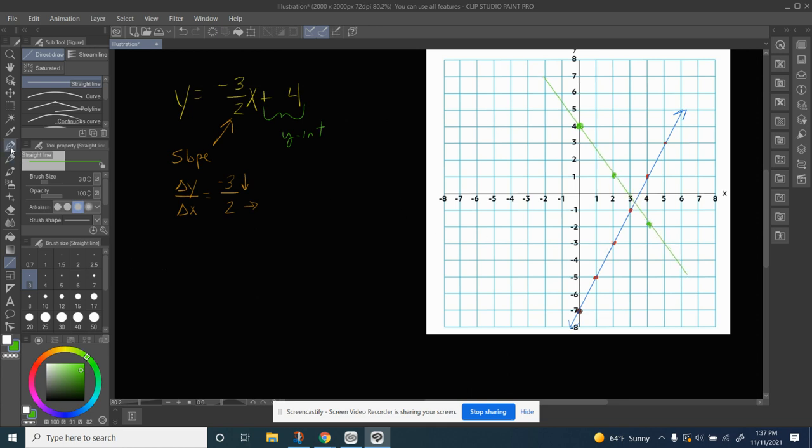And again, I want to make sure that I put arrows on both sides, because that shows that these solutions are going to go forever in both directions. And you'll notice now that the slope, which was negative 3 over 2, is negative. So this is a downward sloping line. You'll notice that the y-intercept was 4. So that's where it started on the y-axis at 4. Just like the other line, which started at negative 7 and had a positive slope and sloped upwards.